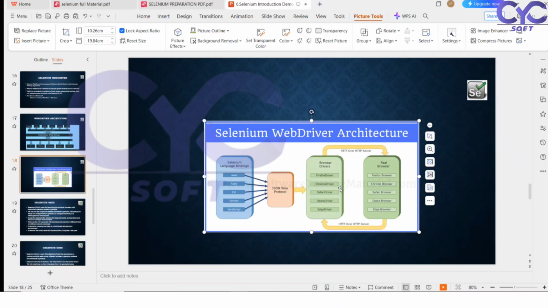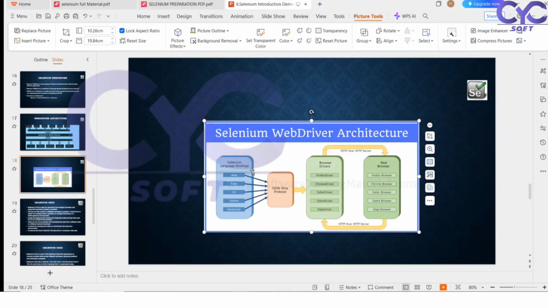the browser will interact with the drivers. When it interacts with the drivers, they will perform the request. Whatever request they got, they will take it and send the result back. So the response of the test case is sent back to the Selenium WebDriver, whatever the programming language we have written.